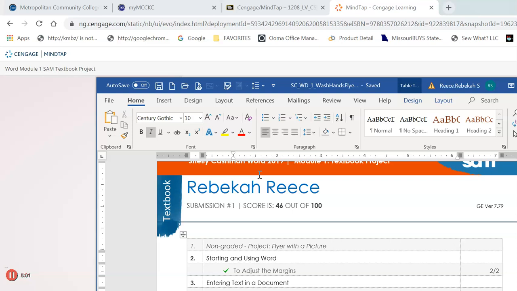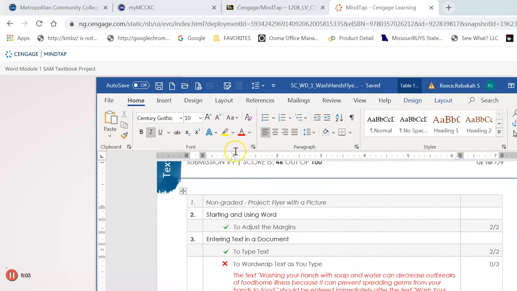So whatever works best for you, but you cannot make changes in your report because you will not be able to submit the report when you go back in to submit for your second submission. Typically, if that happens, you get a worse score than you did the first time. So do not make changes in the report. And you'll see what I mean by that here in just a little bit.